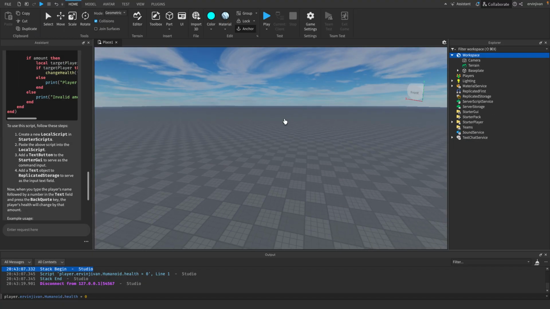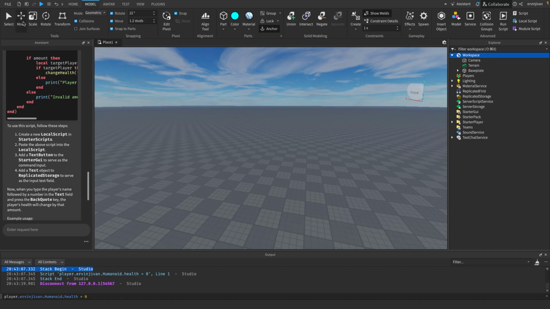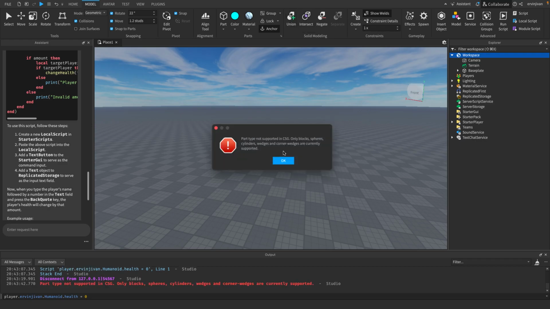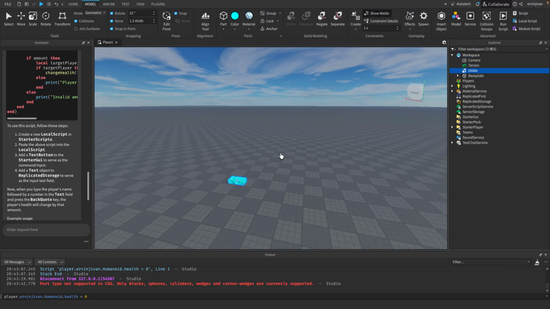So, okay, now that we have this, we have model. Modeling, most of it's the exact same thing. This is like the moving, how much you move, how much you rotate. Align, the exact same thing. Union. Unions are kind of complicated, so we'll do them later. Only blocks, yeah. If I create a block and add a union to it, they quickly get complicated. So we're not gonna do them.